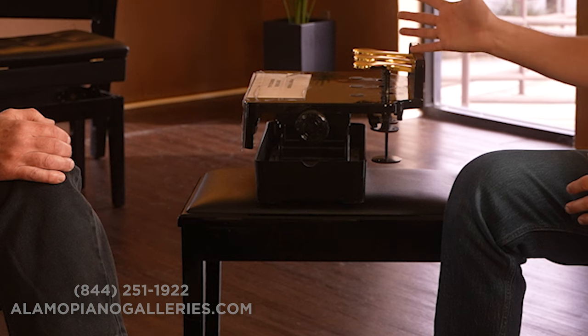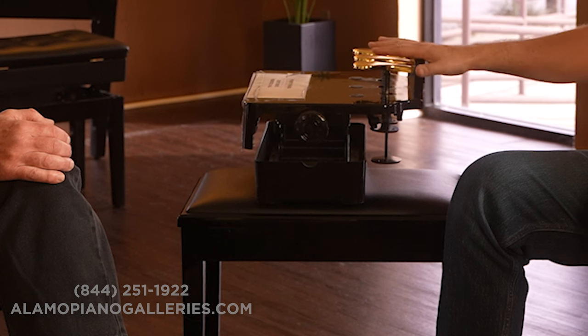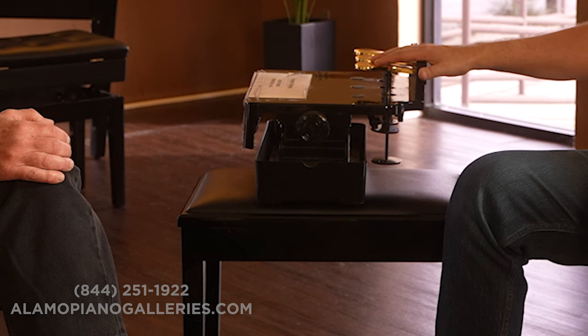Which brings me up to the young ones, in the middle age, say from 6 to 10, somewhere around in there. I was really thrilled when I saw this in your recital hall, because occasionally we'll get someone come in and ask for one of these, and I thought, someone's got a serious student at home. This is called a pedal extender. If a parent is buying a pedal extender, then they have a great teacher who told them to get one, and they're also being a great parent to get it for them.